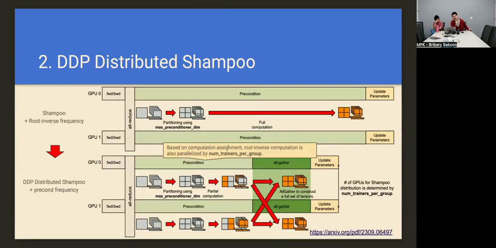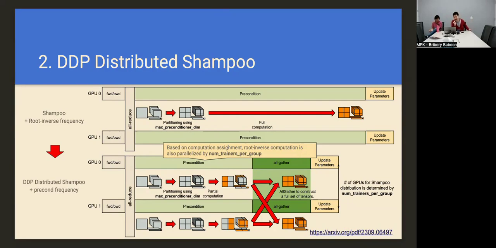The second thing is the distribution. DDP distributed Shampoo internally does distribution within the optimizer. The upper side is no distribution. So basically every rank has the same computation and they do exactly the same computation to update parameters. This is pretty much affordable for simple Adam or something, because this update precondition part is the largest, and this is only 1% or 2%. If it's Shampoo, this precondition part is almost the same as forward backward, so we would like to parallelize it.